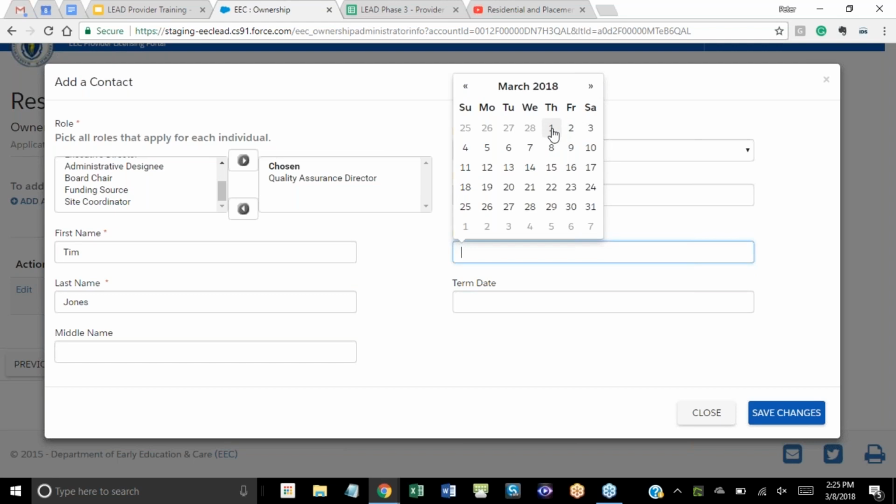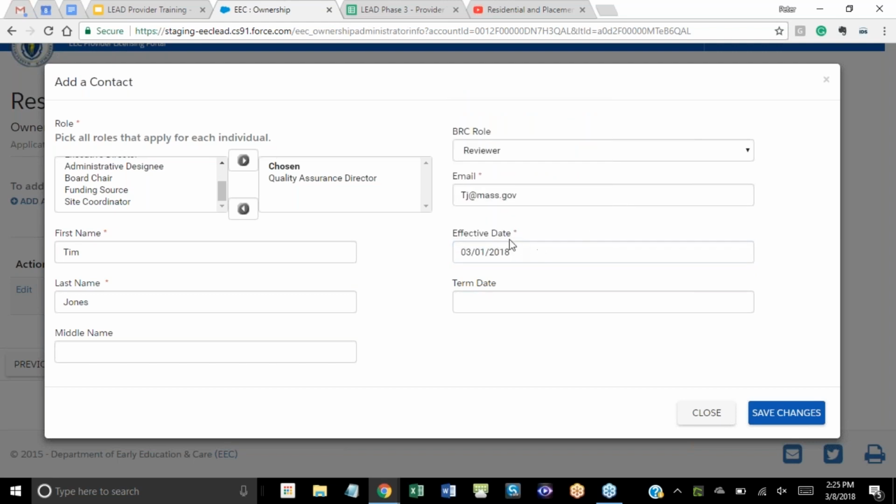That can be another transaction that you do down the road to let us know, all right, this person's no longer here. Because again, we want to keep all the information here in Portal, so we don't want to be deleting people. Instead of deleting, we're just putting in a termination date, and when you renew the next time, that person will still come up, but it'll come up as terminated, and they will not obviously need to fill out a BRC form or anything like that. Make sense?